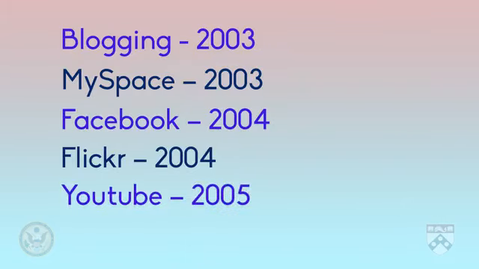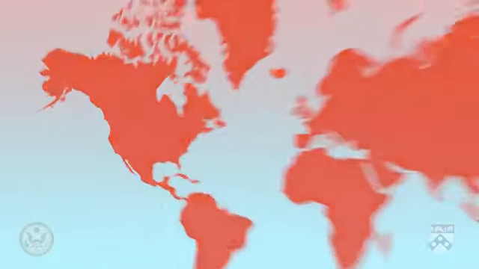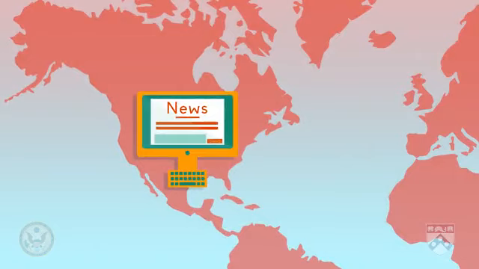YouTube, where viewers could upload and share their videos, began in 2005. In 2006, Twitter, which lets users, including journalists, share very short messages, started. News reports became even shorter and needed to be more sensational to get the reader's attention. As I mentioned in a previous video, over half of the adults in the USA currently get their news from Facebook or Twitter.